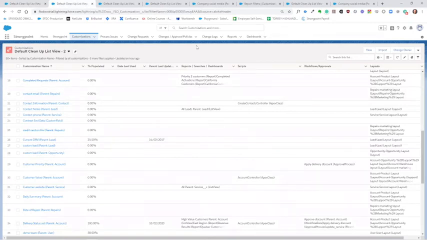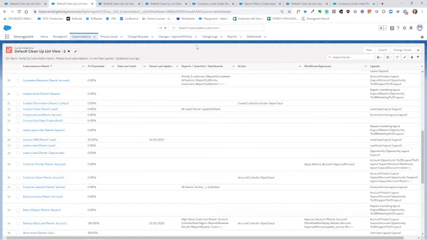So I've taken the same list view now, and I've added a few more columns that will help us with cleanup. The first column I've added is the percent populated field. So this tells you of all of the records for that particular object that exist, how many of those records have this particular field populated with any value whatsoever.